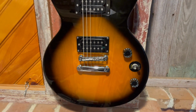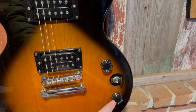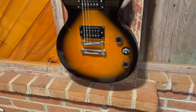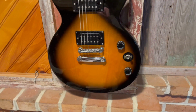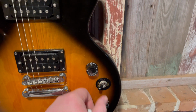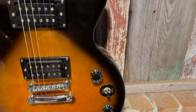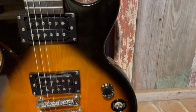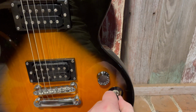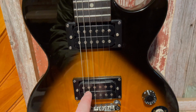But it has one volume right here, and one tone knob down here. And the pickup switch is a three-way Epiphone toggle switch. Neck pickup on the rhythm, the middle pickup, both pickups activated, and then the treble, which is the bridge pickup.